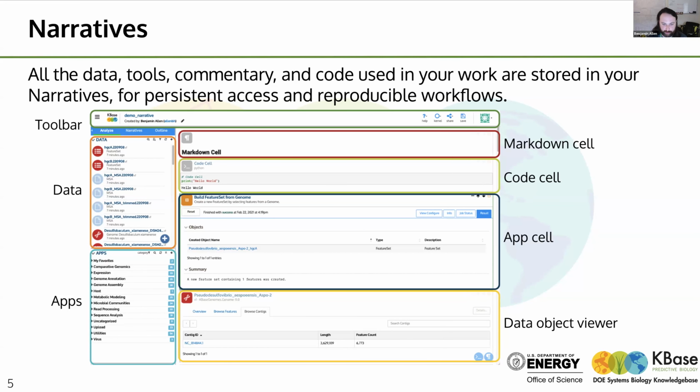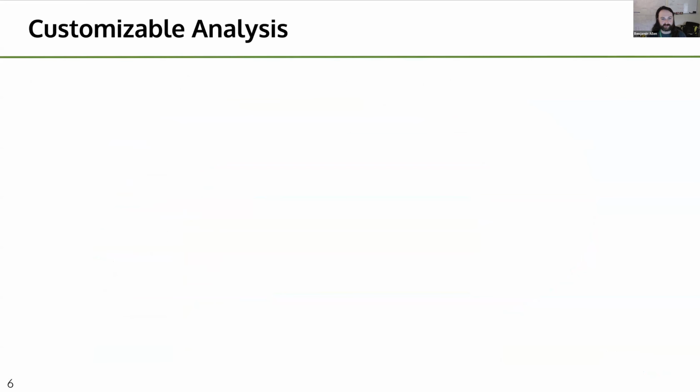So this is important as far as helping with reproducibility in science.